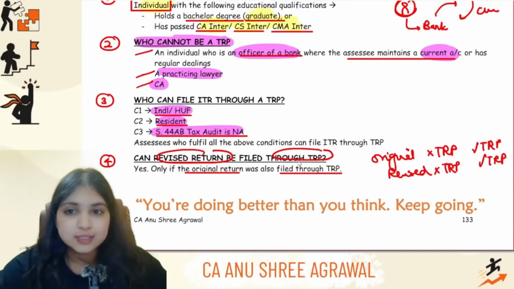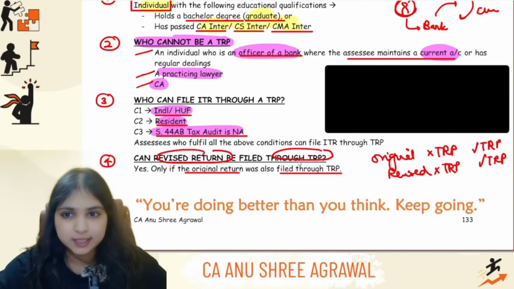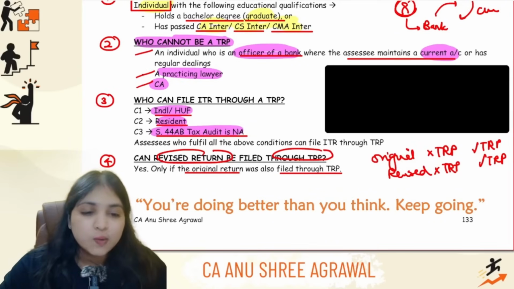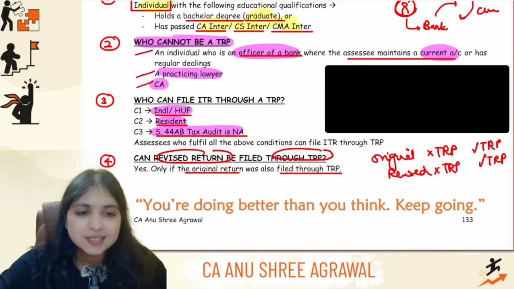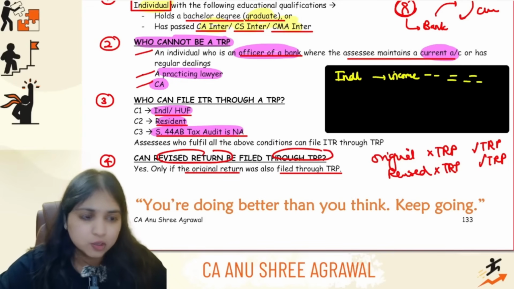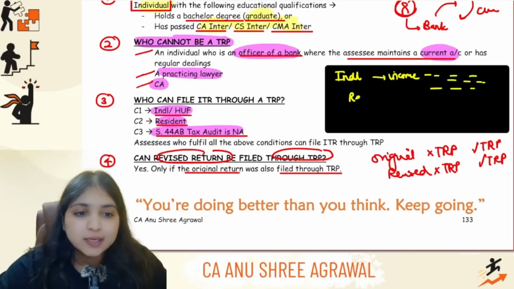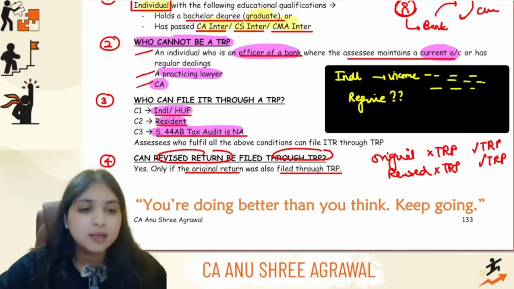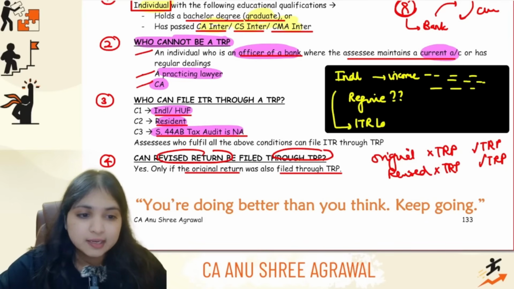Now before I close this session, one last thing I want to discuss with you all. Just one last point guys. 1 minute it will take us. Listen to me carefully. The question has given all the details of the assessee. Let's say he's an individual and all his income numbers, everything is given to you in the question, and the question is not telling you which regime the assessee is following. Question is silent, all right, but the question does say that this individual has filed his ITR late.